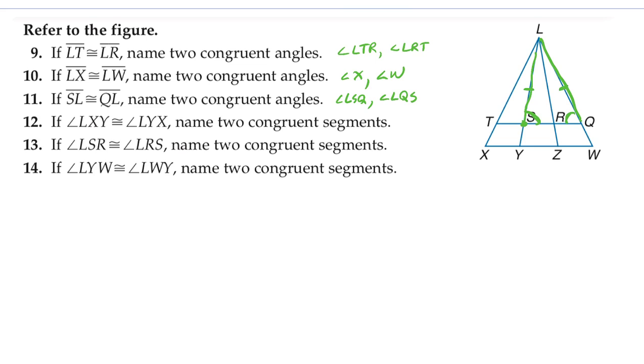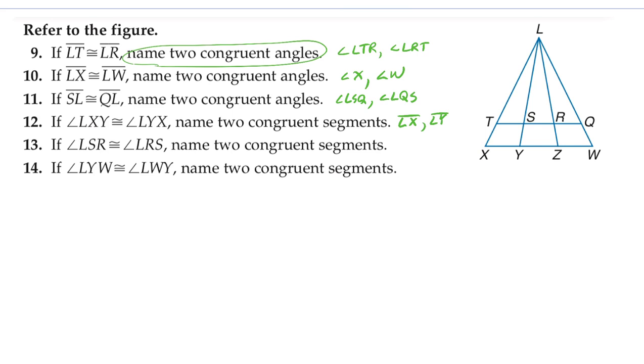All right, so let's look at the angles now, okay? What about LXY? So L to XY, so this angle is the same as LYX, so this angle. If those are the base angles, that means this entire side and this entire side are the 2 congruent sides. So that means we've got LX and LY. So the reason I'm writing it like this is it just said name the 2. If it said write the congruent statement, you would put a congruence symbol in between. Neither one is right or wrong. It just said name, so I'm putting a comma like it's a list. If you put this is congruent to that, that's also correct.